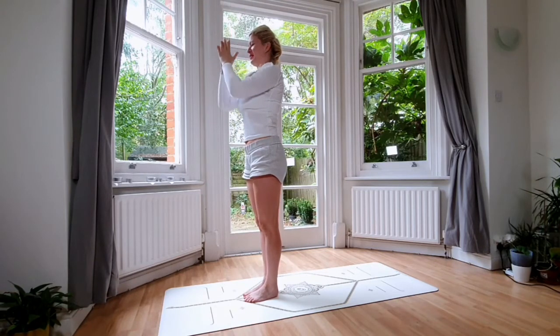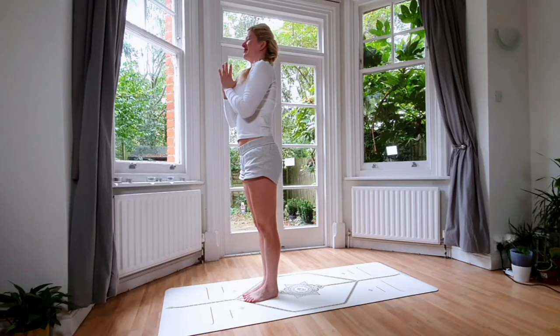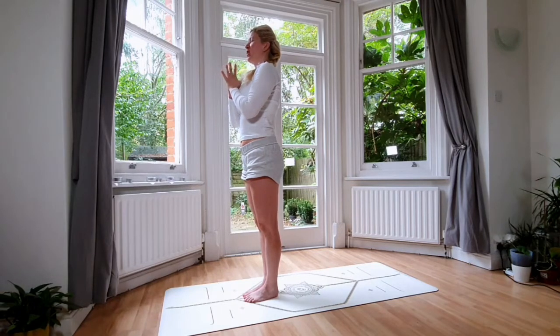Exhale, bring the palms in front of your chest. Close your eyes. Take a minute here. Reconnect with your breath. All the way down. Inhale all the way up. Hold the breath. Exhale all the way down, a long exhale this time. Softly bring your eyes open.